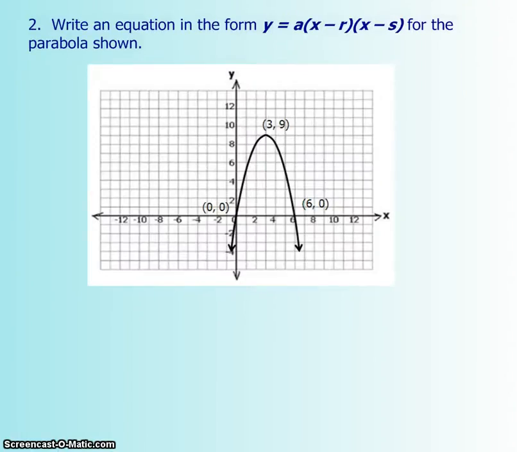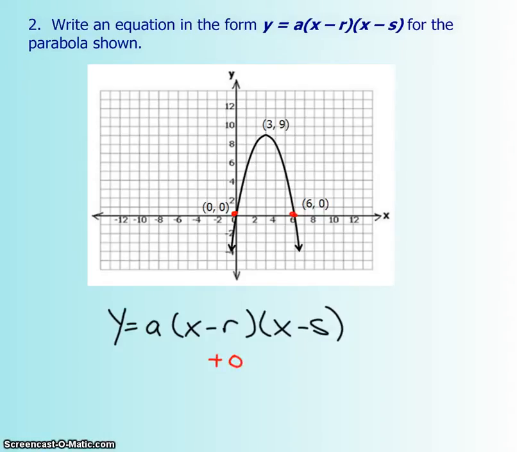Now another type of question is if they actually gave you the diagram and you have to go and find the equation. So what we're going to do is write out our skeleton equation with nothing in it, completely blank. And we're going to take a look at the diagram and see if it gives us any information. So it does. It tells us our two roots, which means that r should be 0. You can put a plus 0 or a minus 0. It really doesn't matter because it's 0.